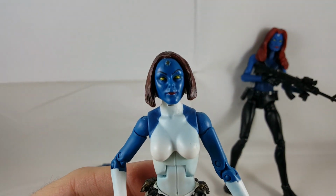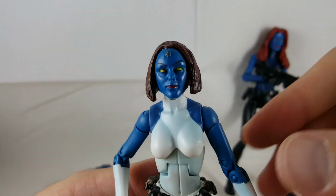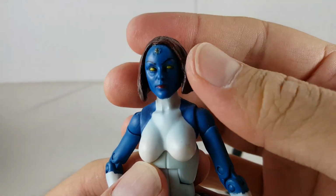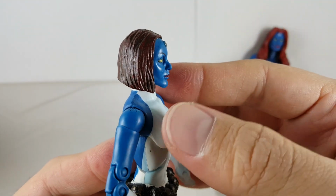She's definitely got that classic cartoon look from the 90s X-Men. She's in that same kind of costume. The head sculpt's pretty good. I mean, it's really great at the time. It's the only Mystique we had. But it's not terrible. I feel like a lot of her forehead's showing.